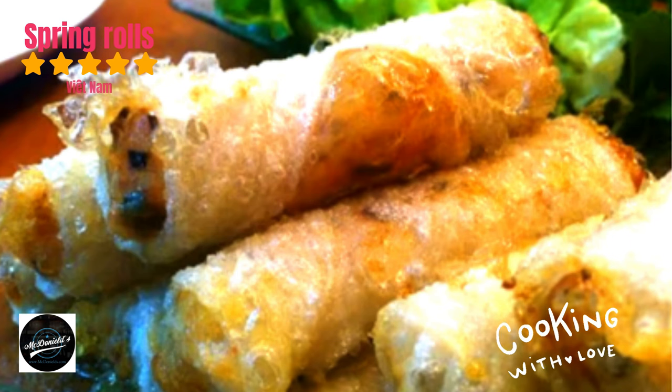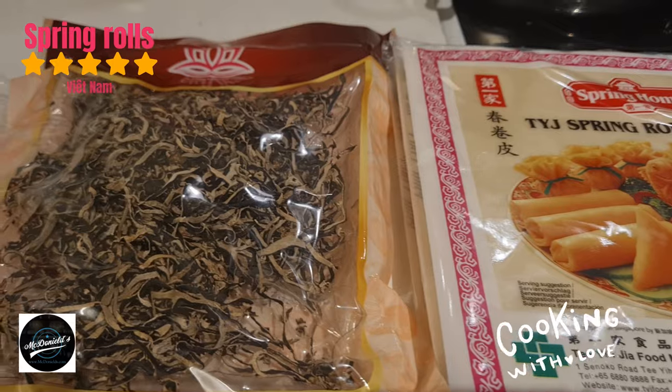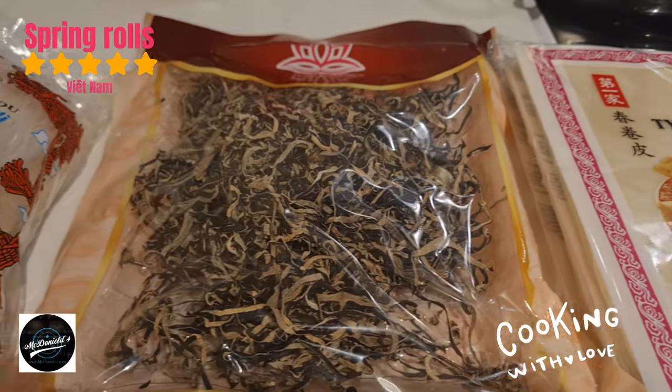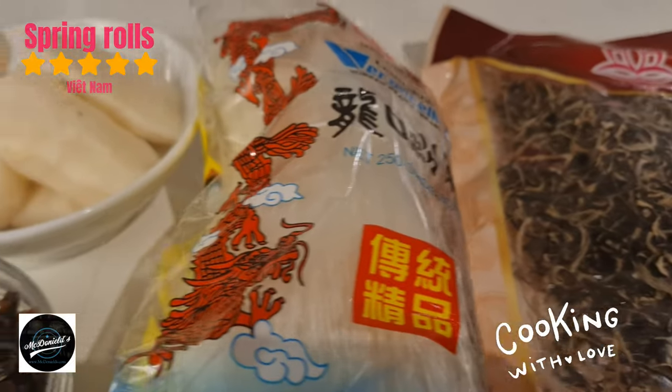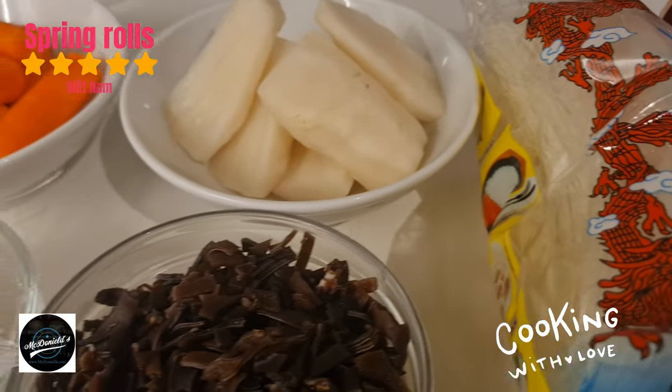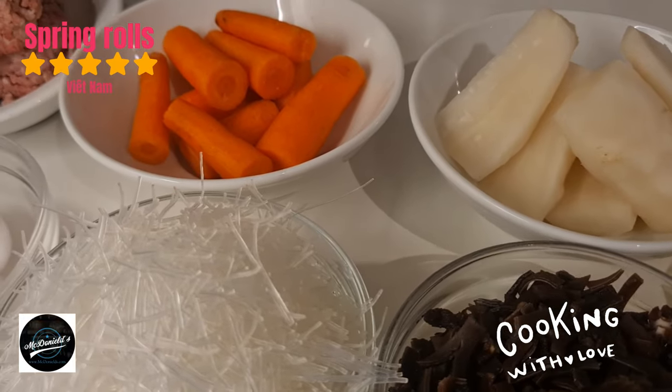At home, I do not keep shrimp in the freezer. So, I made the filling of spring rolls without shrimp, without bean sprouts, without shiitake, and I did not use seasoning or MSG. In Norway, there are no cassava roots for sale, so I substituted cassava roots with white radishes.